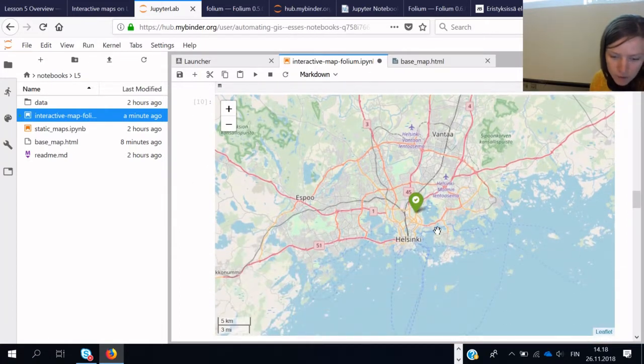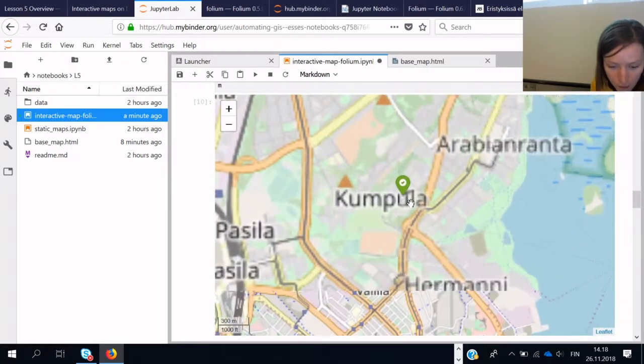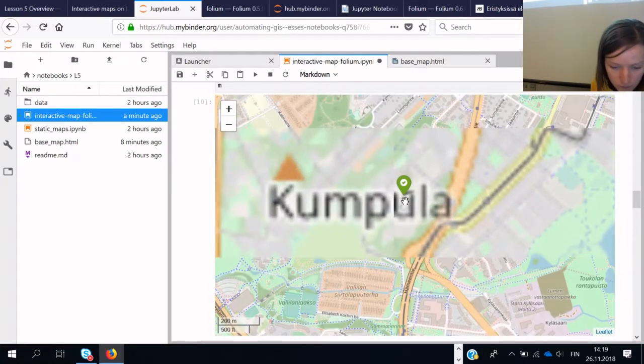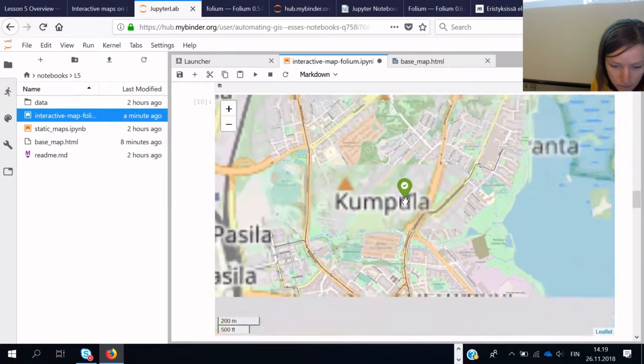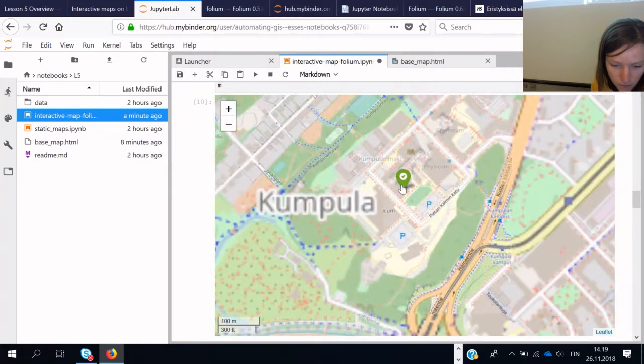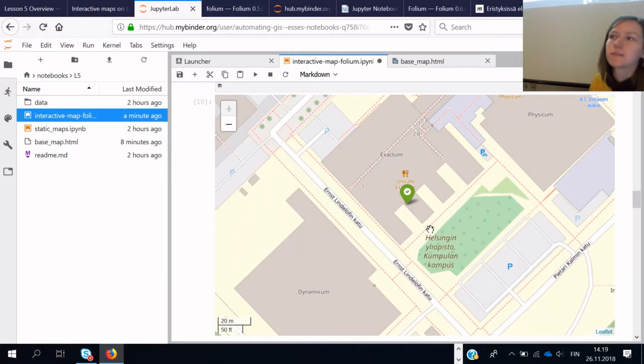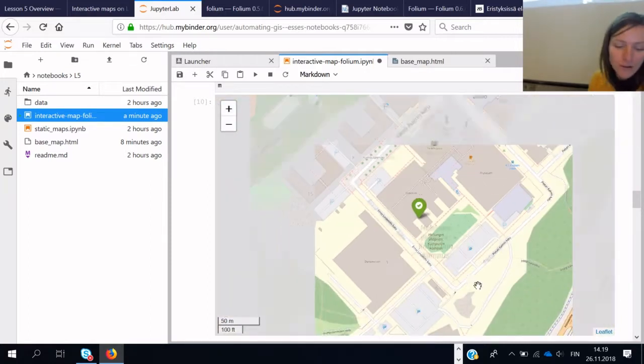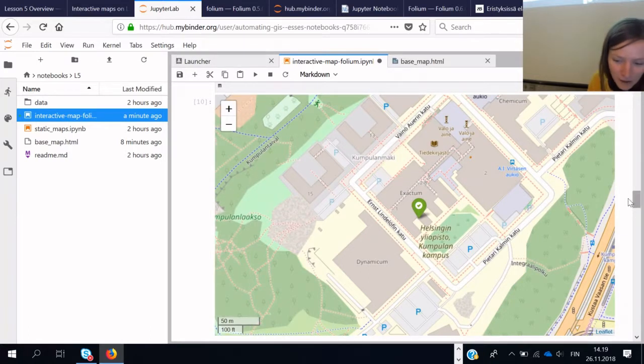There we go. So let's see how well we did with the location. There we go. Well, I think it's good enough. You can then adjust the decimals. Are we there? Yeah. Almost there. But you get the point, I guess.